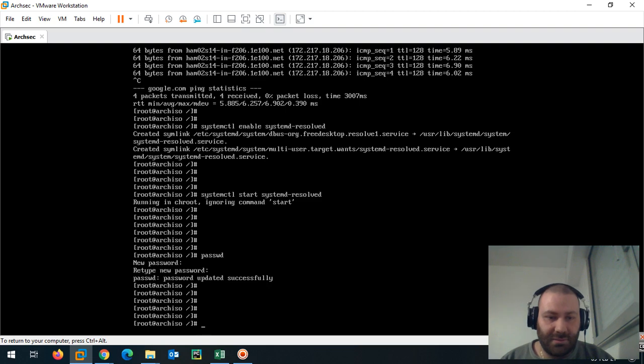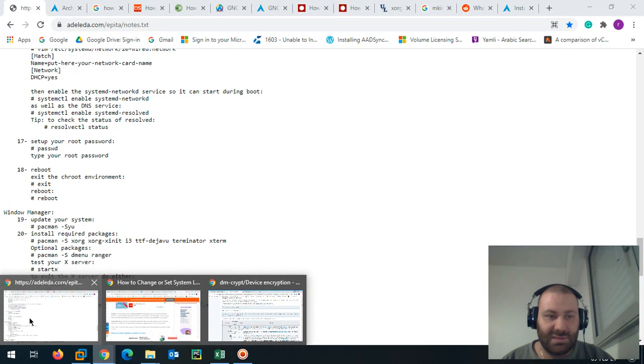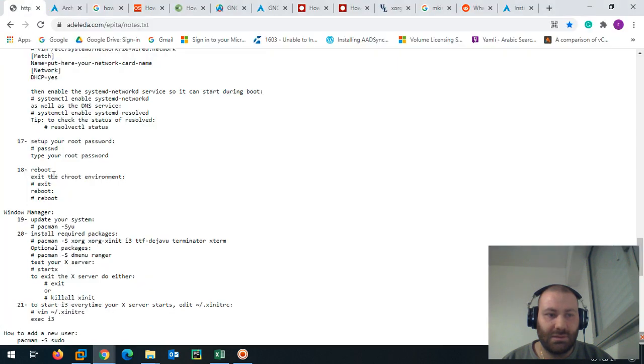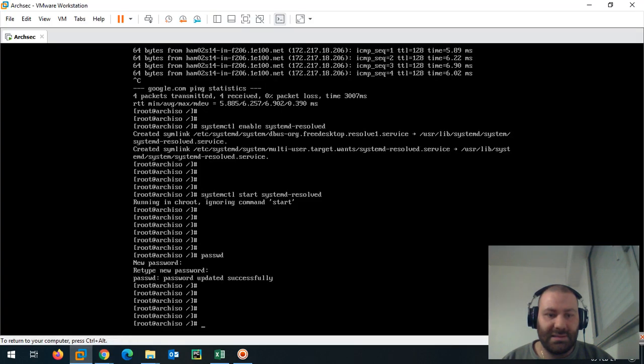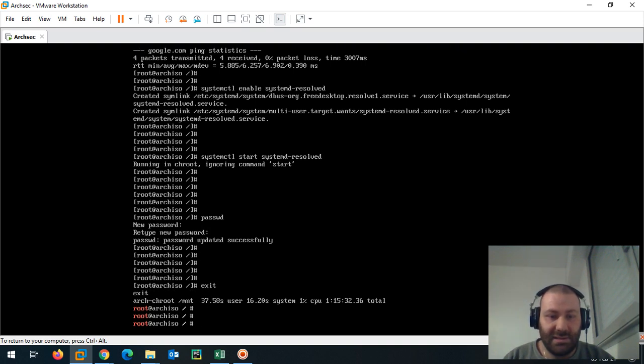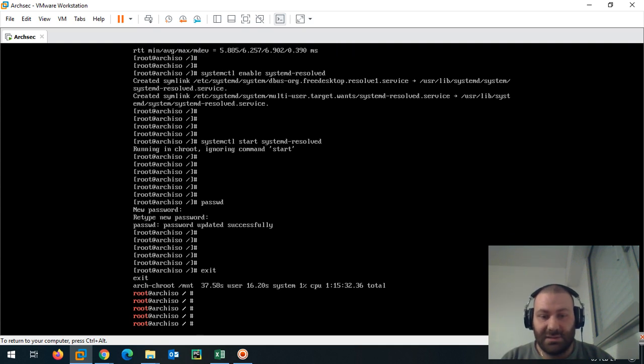So now we need to reboot our system. We will click exit on this one. As you can see now, we quit the mode or the root /mnt as it said here, and the color differs. So pay attention please to the color. If you have this color, it means that you are in live CD. So don't make any configuration or installation in live CD. After reboot, it's like you didn't do anything.